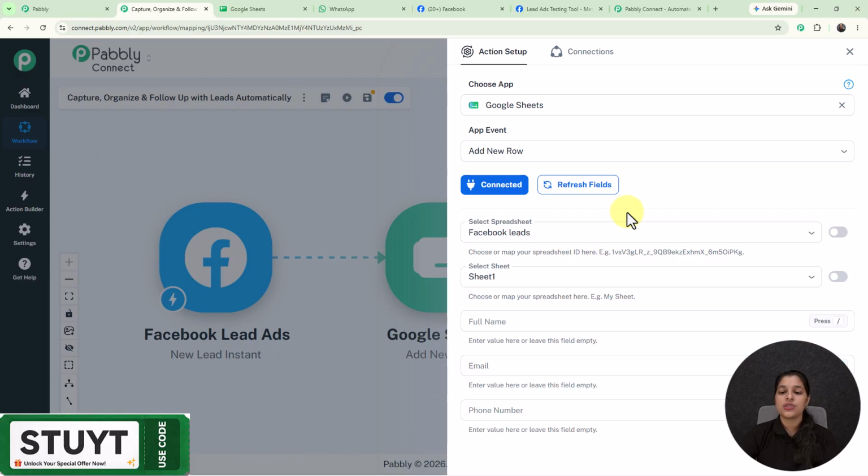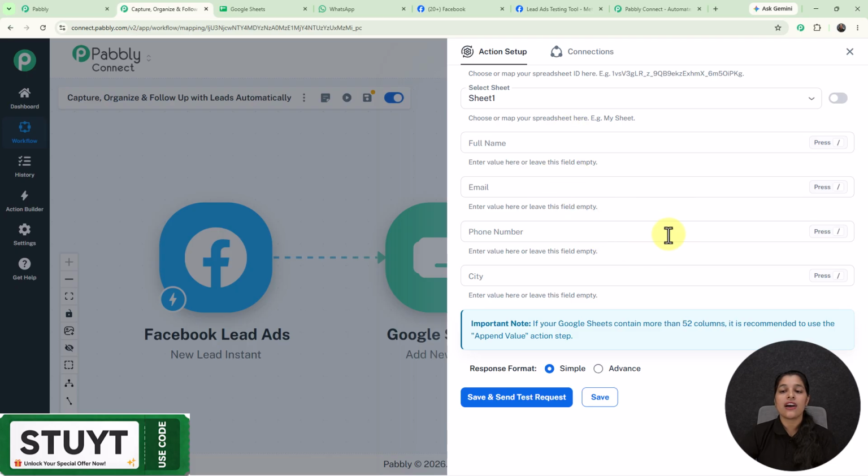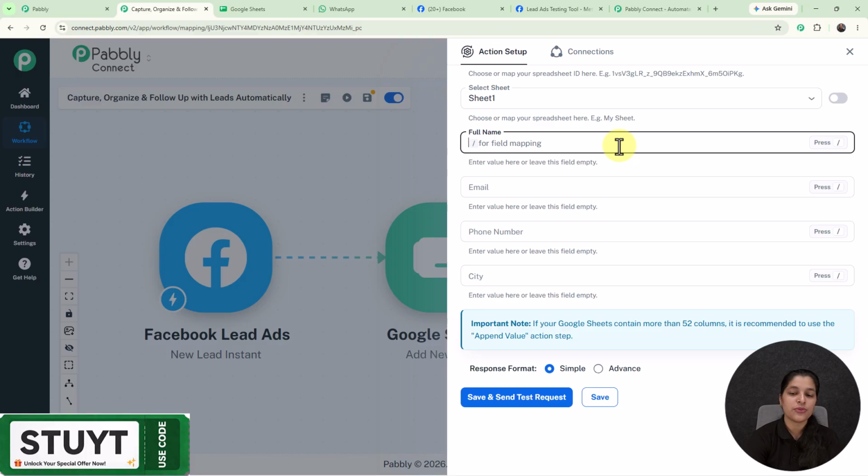And afterwards, we are getting all these fields where we have to enter the details of our lead. So now you might be thinking that I will manually type it like this. But no, because Pabbly Connect provides us a method called mapping. So mapping is basically inserting the data from the previous step so that you don't have to enter your values again and again, as mapping makes the field dynamic. So here I'm going to map all these fields from my previous application, that is Facebook lead ads.